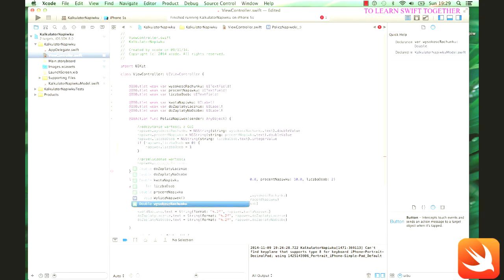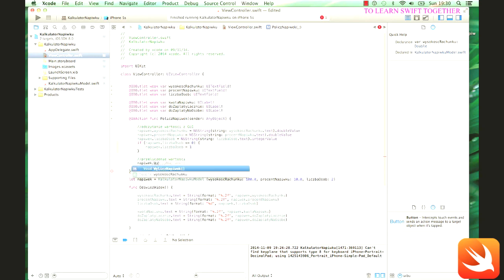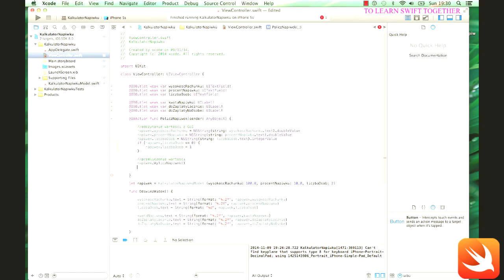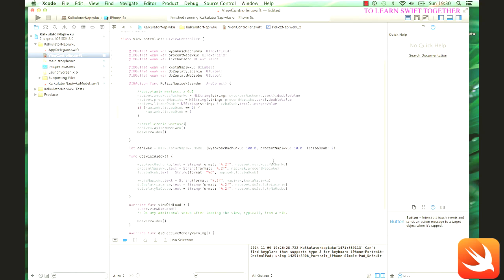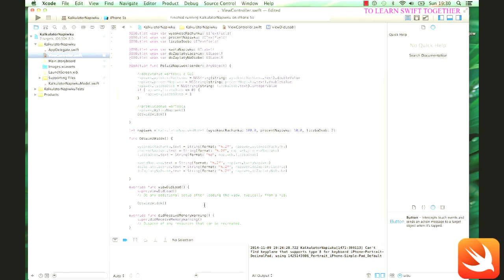Now let's calculate how much the new tip should be and refresh our view so that the calculation results appear on the screen. Before we test our program again, let's add yet another code line in the viewDidLoad method.